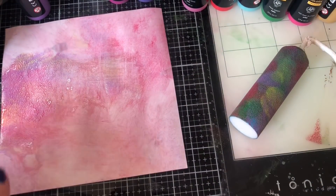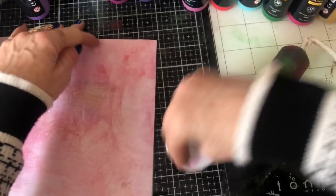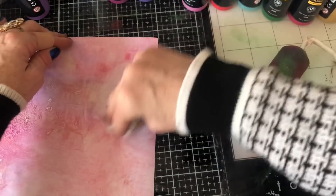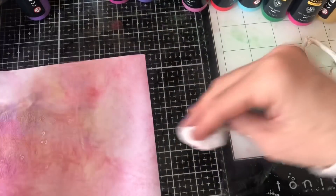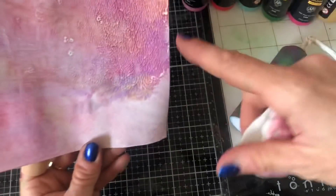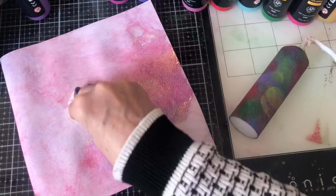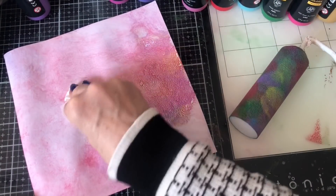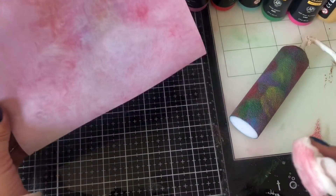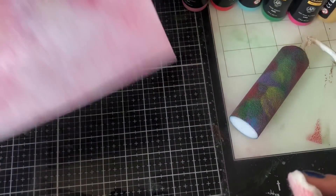I don't know quite what to do here in this corner, so I might just go with the roller just to get a bit of colour on. And now just try and blend that in a bit. Yeah, I love how that looks - that's so, so pretty. Just do this side again because it feels like it could be toned down a bit more. Love that. Absolutely love this section here - that's so, so gorgeous, isn't it? Oh, I'm loving how these look. They're gorgeous, gorgeous, gorgeous.